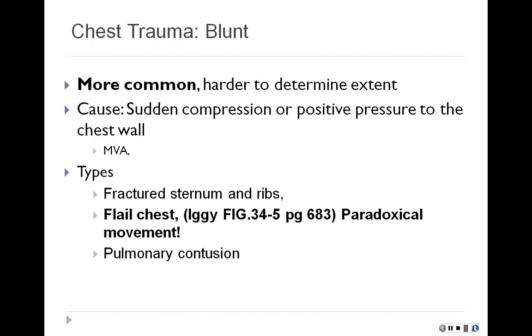You can see it, and they call that a paradoxical movement because the chest is moving the opposite way of what you think it should move. It is extremely painful and hard to get over, and often these patients, especially in the elderly, depending on if it's just one or two ribs, or if it's all of the ribs crushed on one side, may have to be intubated and put on a ventilator to manage their respirations. And then we have problems with getting them off the ventilator.